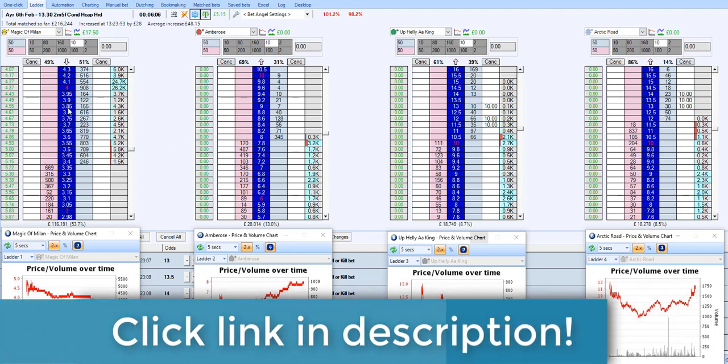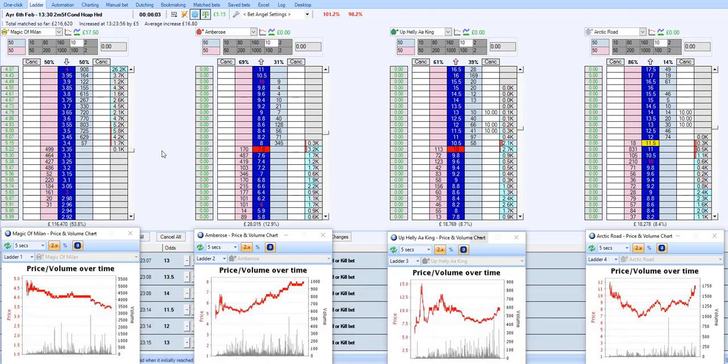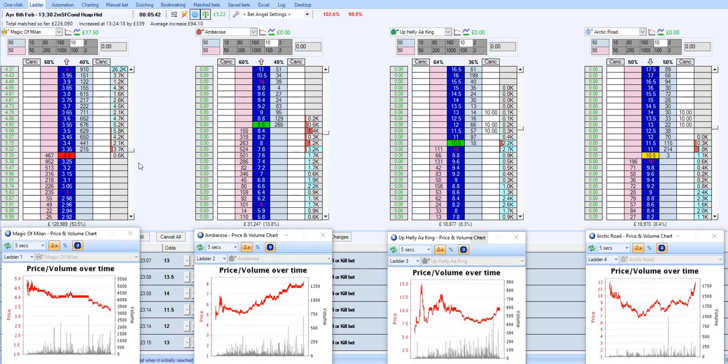The favourite here is continuing to come in. Now, obviously, at this point I am very annoyed with myself for not just having that trade in, leaving it. But mistakes happen. I'm not going to let that mistake affect how I trade this horse, because there's no point. I'm going to have another 10, 15, 20 chances to correct that today. So there's no point in getting upset if a trade doesn't come off properly or something happens. Whenever that happens, you miss an opportunity. I would have made like £20, £30 profit now. Don't worry about it, because you'll have many more chances to do that again.